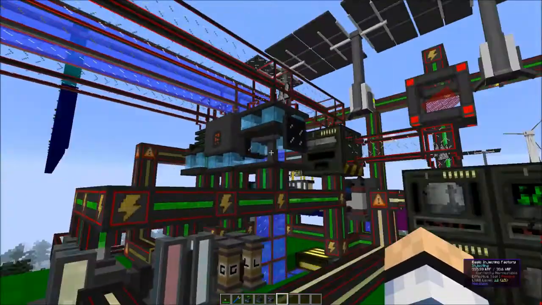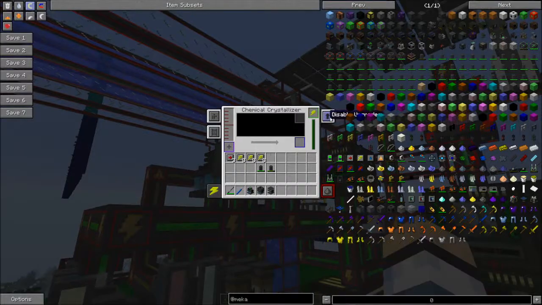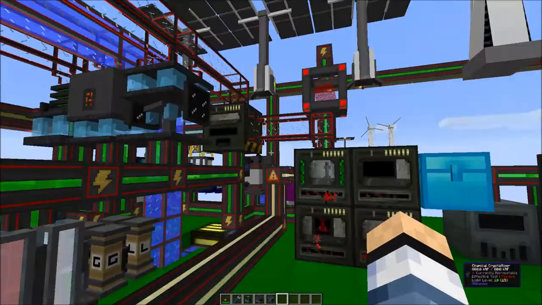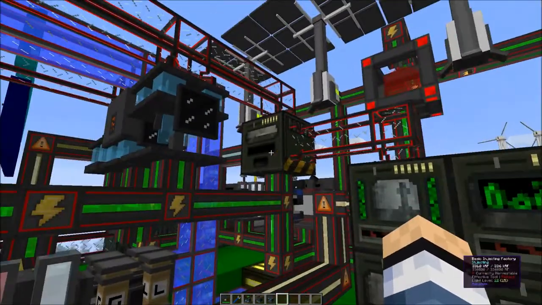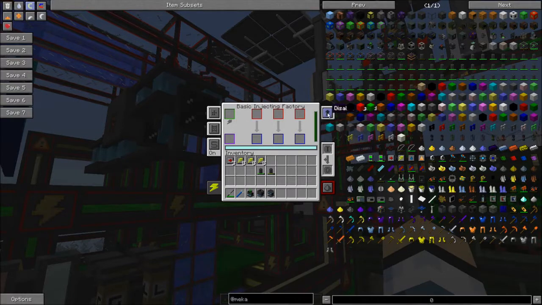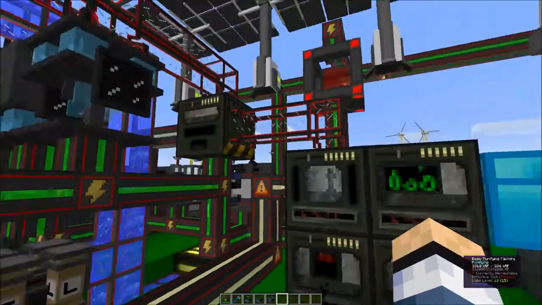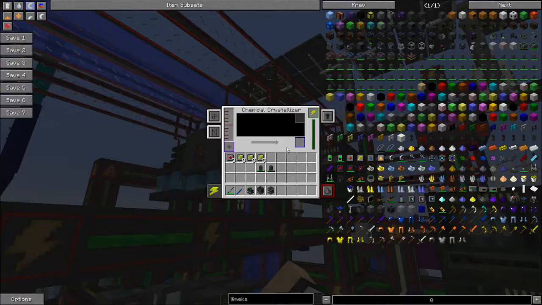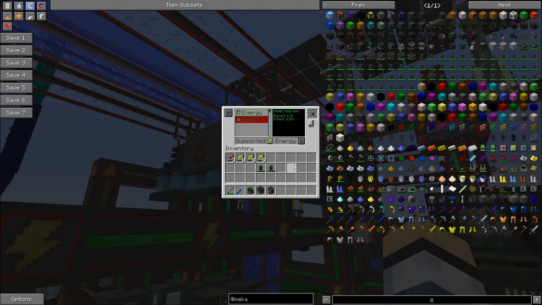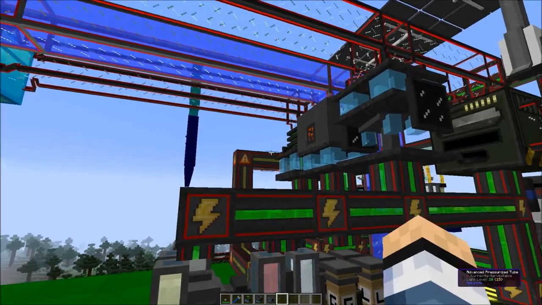What you'll want to do with this is make sure you get your energy upgrades in these things as soon as possible, because they're pretty energy hungry. Even with 8 upgrades, this thing takes a lot of power. And then you're going to have to look at the speed on everything else. Right now these have 2 speed upgrades in all of these machines from our 4x ore processing. And then we have, I think, 1 speed upgrade in each of these.